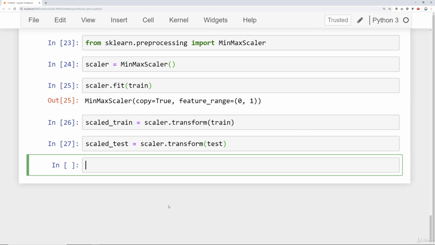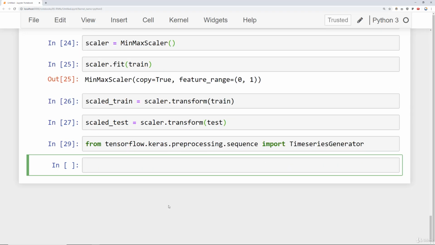Okay, here we are where we left off last time. It's now time to take our training data and create batches for training purposes off of it. The way we can do this is by saying from tensorflow.keras.preprocessing.sequence import TimeseriesGenerator, with a capital G.